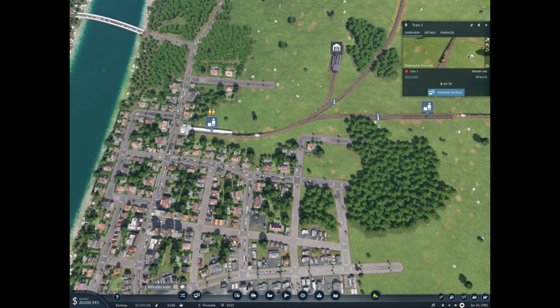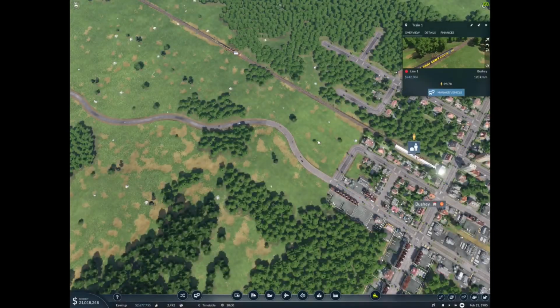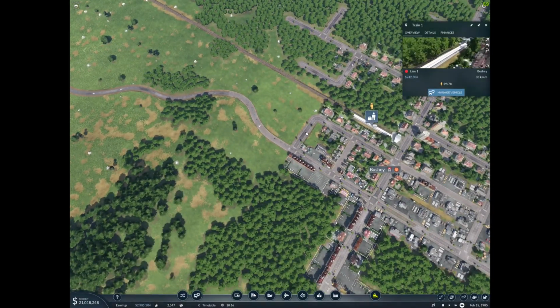As you can see, this train is still exactly in its 10-minute interval. Now, as you can see, the train is stopped and it should be going in approximately 2 minutes.